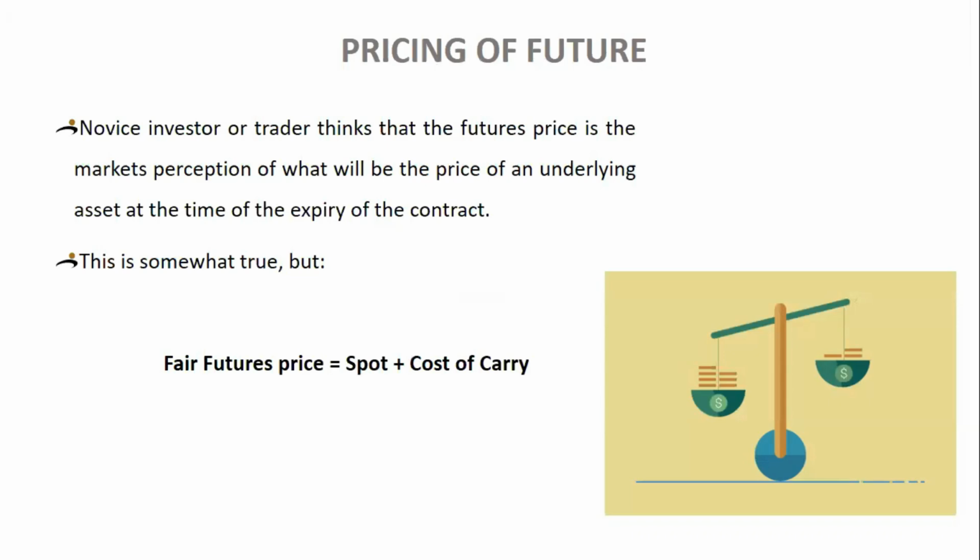First of all, there is a perception that the futures price for any underlying asset, the futures contract price, is just a market perception. This is somewhat true, but not exactly true, because if you want to calculate the futures price, this is the formula for that. You take the spot price of the underlying asset and then add cost of carry.